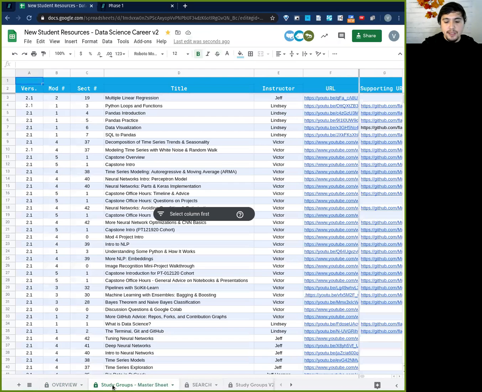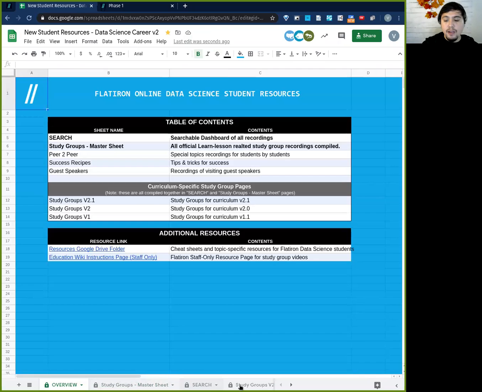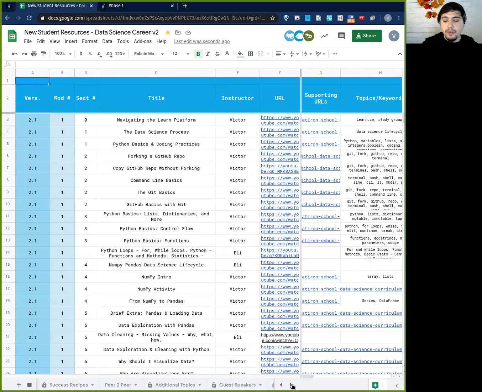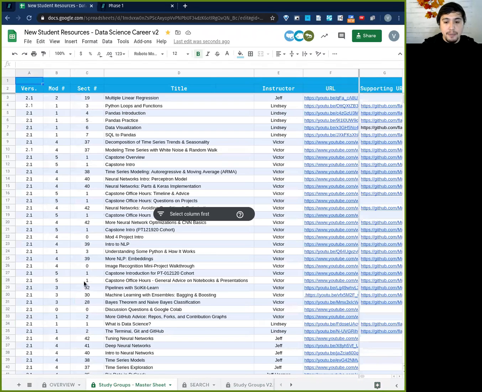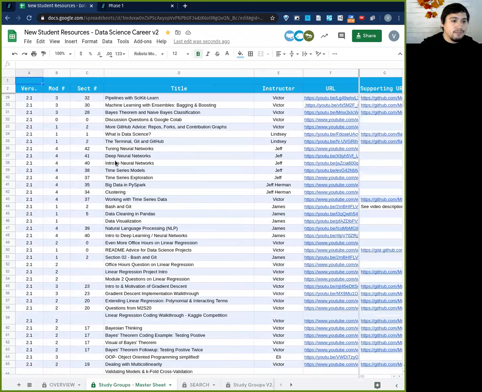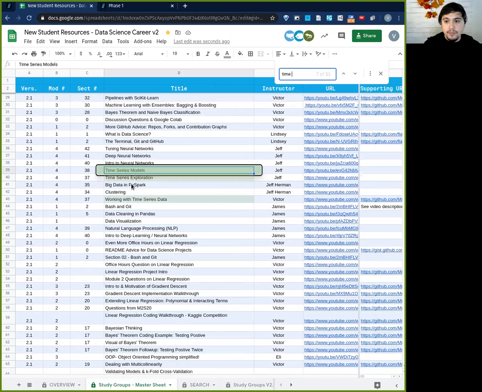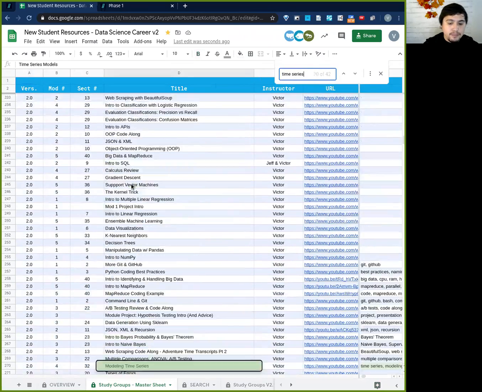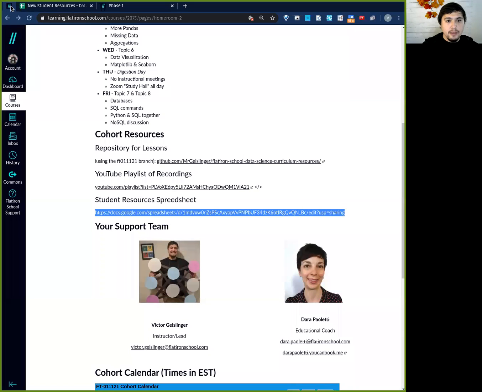I think what they ended up doing, you can see a little bit like these are locked. I think we might even open it for edit access, and the only thing you can edit is pretty much that thing. But I'll talk to the instructor. For now, I would say just look at the long list of it, which is the master sheet tab. You can scroll through here, and the worst thing you have to do is look for it or press Control F, say, time series. So you can see how you can find ones in there. Yeah, thank you for pointing that out because I'll have to ask James about that.